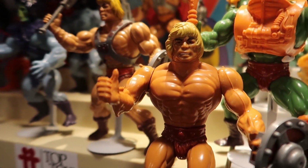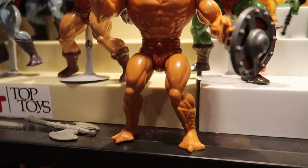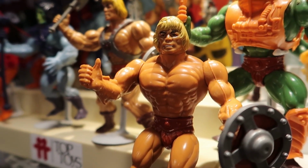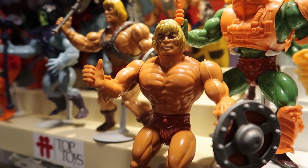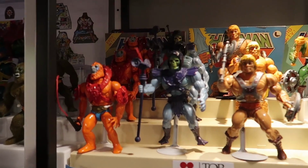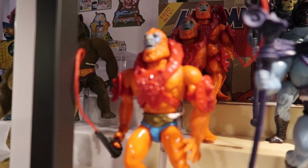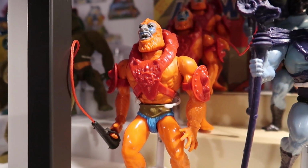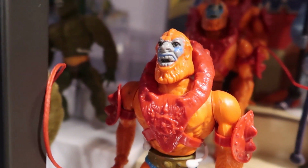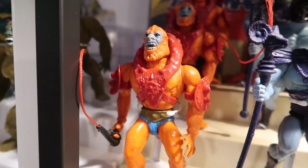This one came from Argentina, and the story is they were making that figure, or it was kind of put together, and that's so crazy. That's awesome. That's a pretty cool one. Reissue Beastman with the kind of cherry red armor, the gray face. His face is gray instead of white, and he has the red whip also.